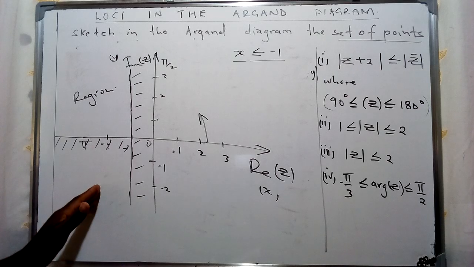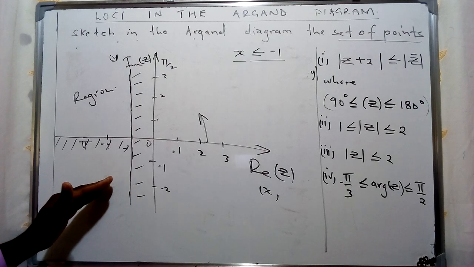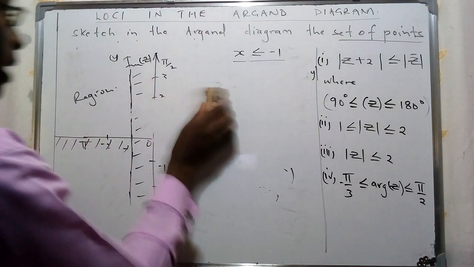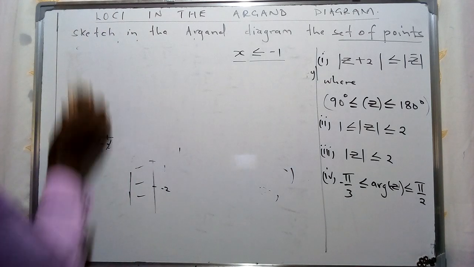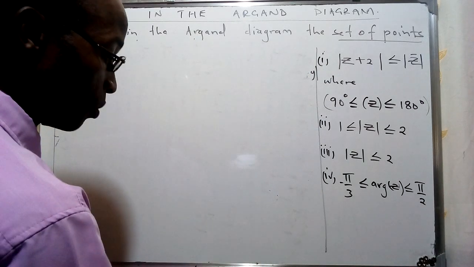So that's going to form our first option for the representation of that set of points. And as well, we are going to consider the second case, which gives us that specific magnitude for the phase of z. We can also represent it in the Argand diagram by having this particular representation, which we are going to have as such.